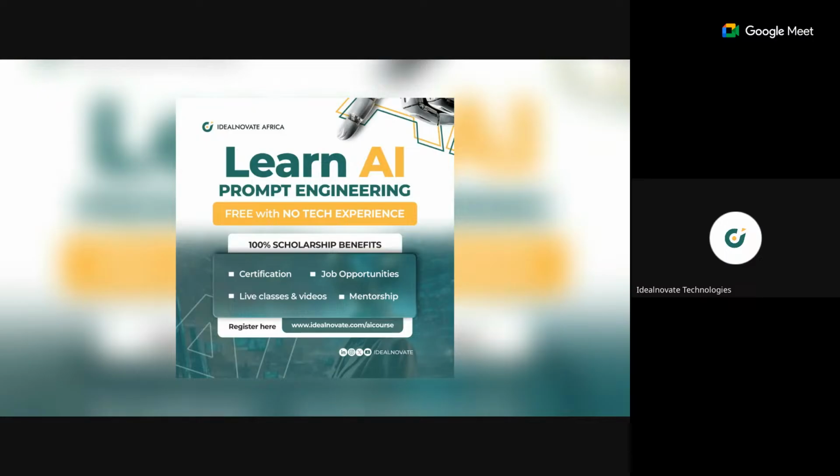This is one of the reasons why in today's age and time, if you don't have knowledge of AI, or you don't know how to use AI, you will be left behind. When I say knowing how to use AI, I'm not just talking about being aware, but being aware and able to actually utilize this tool to boost your productivity and get the positive outcome you desire. This is one of the reasons why we are coming up with this wonderful and mighty course called AI prompt engineering.